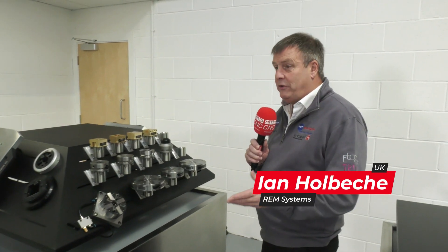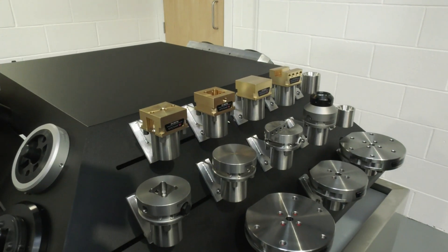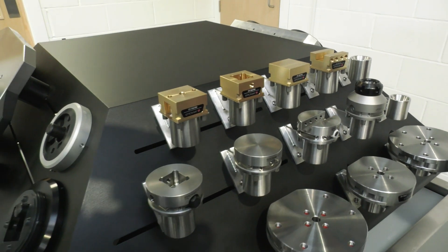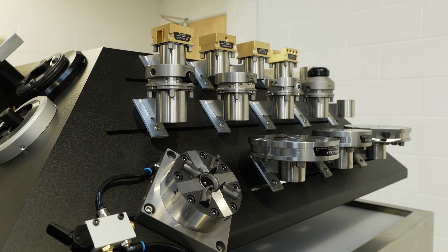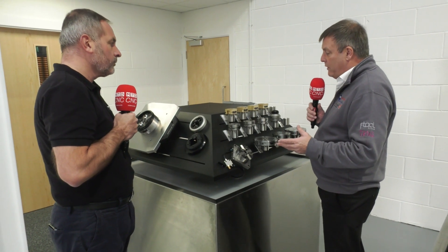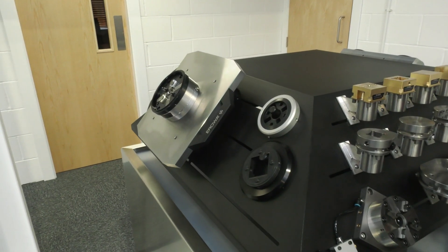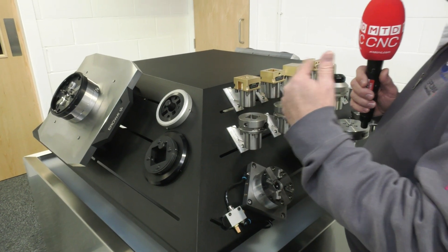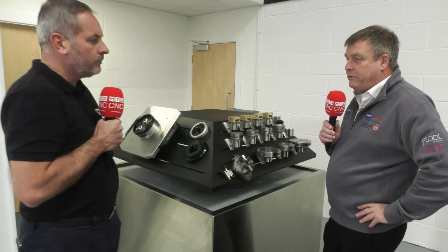As you know from our visits to Switzerland two years ago, Aroa started in the EDM industry. As you can see, these pallets here are 50mm by 50mm pallets. This range of tooling on display is one of the best zero-point systems on the market, repeating to 2 microns repeatability. The chucking system and pallet range Aroa offers goes from 50mm up to 400mm pallets, with the flexibility of adapter pallets to facilitate all pallet sizes in the Aroa range — delivering great flexibility for engineering businesses in the UK and Ireland.